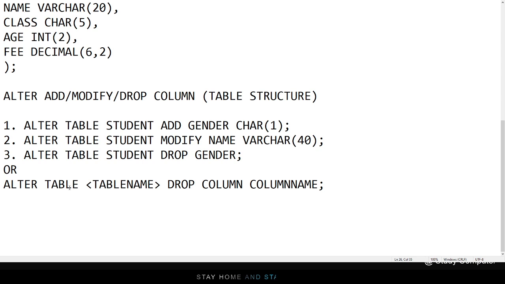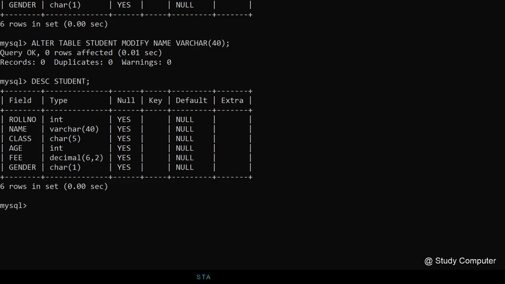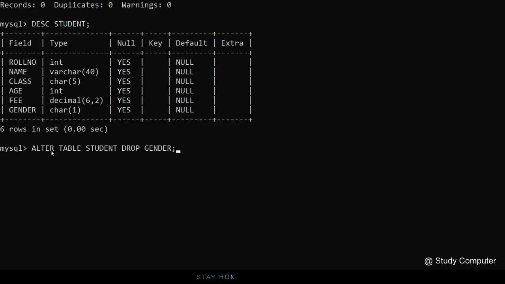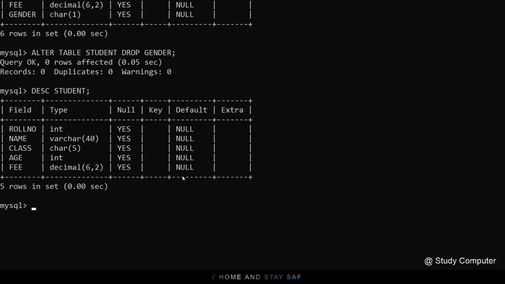Or you can use alter table name drop gender, simply we can type. I copied this one, and here we can go and check. I use that and check the description. You can see that the gender column is removed from the table.